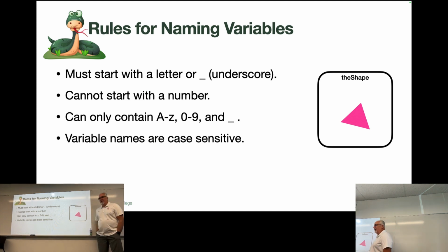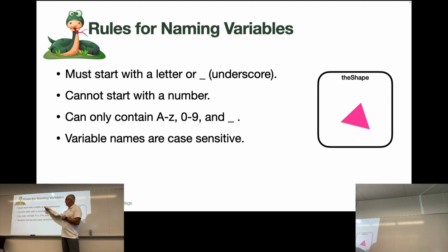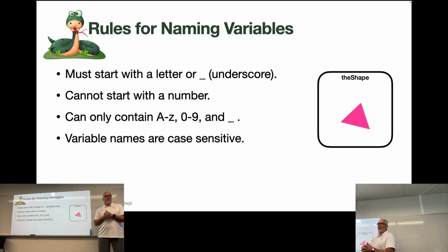Naming variables in Python has a set of rules. Rules for variable names must be followed, and if you don't follow the rules for variable naming, you get an error, or your program behaves in unexpected ways. So, rule number one, variable names must start with either a letter or the underscore. This is not a hyphen. It's not in the middle here. The underscore is the one at the bottom of the letters. So you can start with a letter or an underscore.